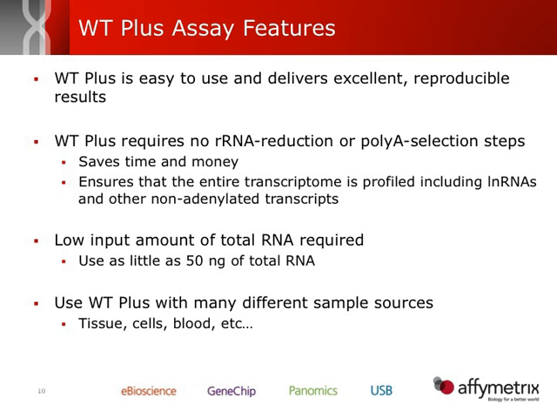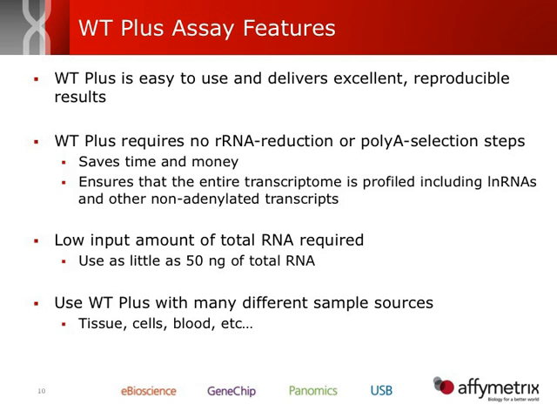It ensures that the entire transcriptome is profiled, so you're not excluding any transcripts by doing any of these reduction steps. And personally, when I'm working with RNA on the bench, I want to do as few manipulations to that RNA as possible. So if I can avoid having to do ribosomal RNA or poly-A selection, that's one less step that I have to subject the RNA to, and it just means a little bit higher quality results at the end of the day.